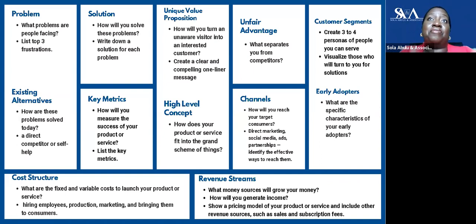Now that is fine if maybe you are just planning to do something like what you would call a side hustle, and you're never intending to be a big player, or you're never intending to be somebody that is working with a corporate brand. You're just doing something on a very, very small level. You know what I'm saying? Like selling something outside on your street. If you're a street seller, for instance, you probably don't need a business plan, although you still need some understanding of the markets, but you probably may not need to do this.